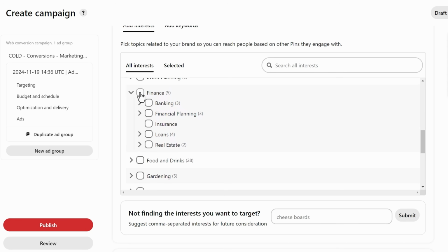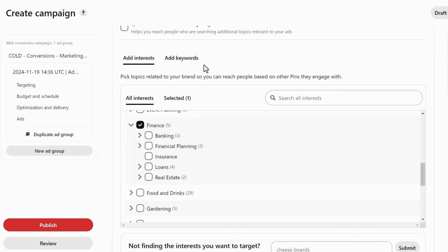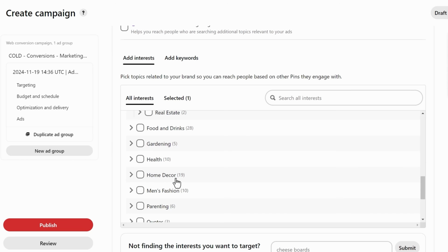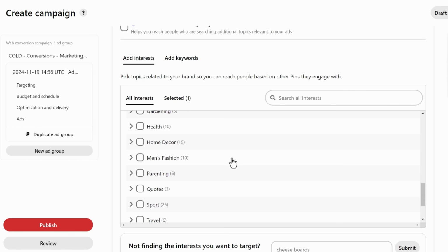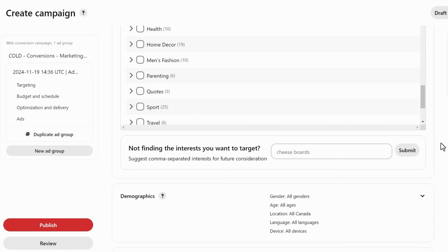Let me just select something, let's say all of finance, so that I can show you how to do this. And then we're going to split test, and we're going to add keywords, and then we're going to pause this ad set because we really don't need it. I'm just doing this for example. Like I said, Pinterest isn't ideal for every niche, so you have to be selective and careful. Although with keywords, it could be quite useful. So let's just leave that as is for now.